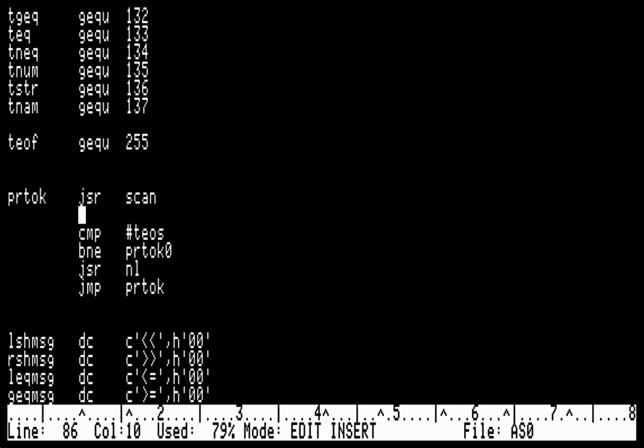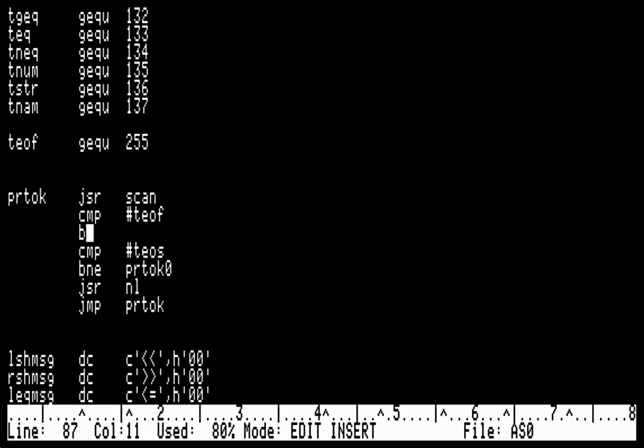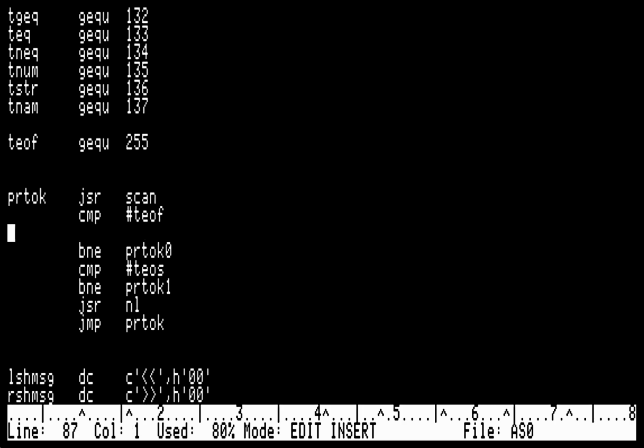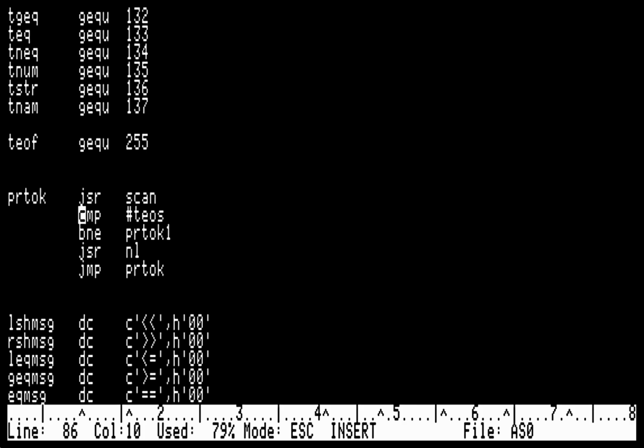I think I'm going to change this real quick to say if it is a TEOF, that is end of file, go here, PRTOKE 0, and that means this will be 1. If it's EOF, then what I will do, no, I'm not going to do that here. I'll just go down the line, all these things. If end of statement, then I'm just going to print new line and go back up here.